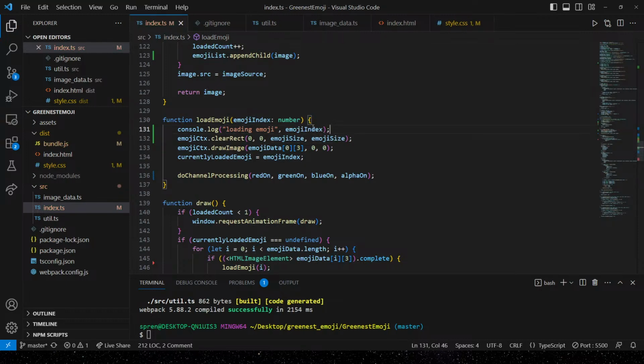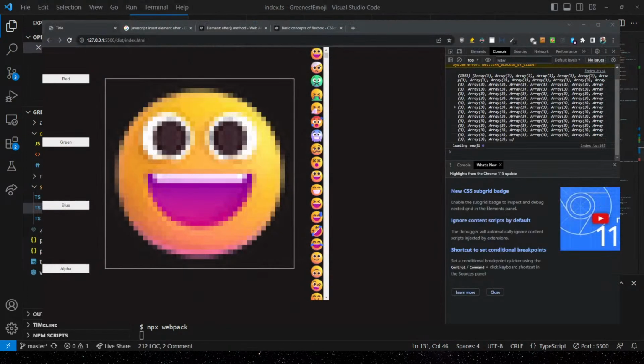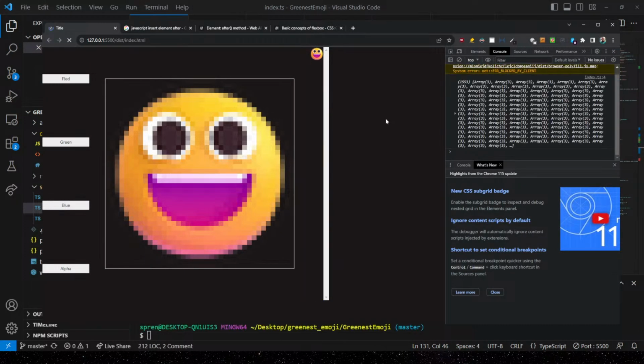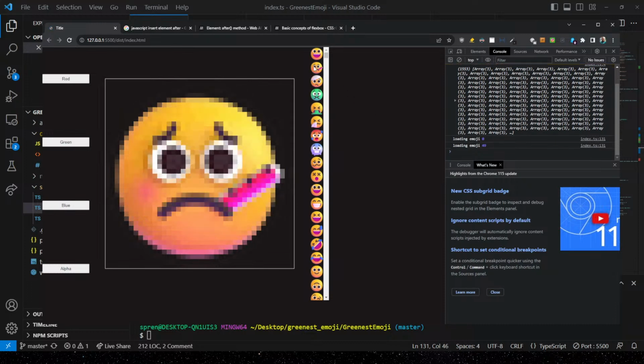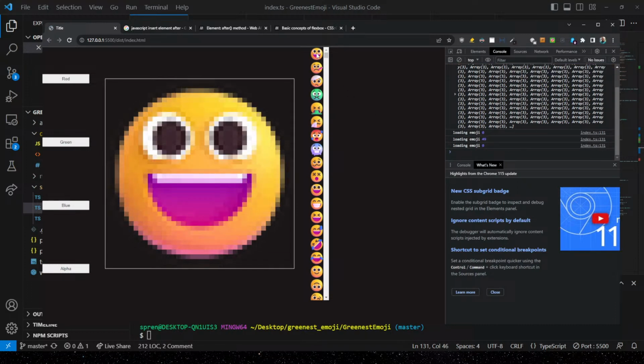So I must not be thinking of this right. Emoji context clear rect. Emoji context draw. Okay, that's the problem. It could never possibly load any emoji besides the first one. Okay. There we go. Oh, this is wacky.